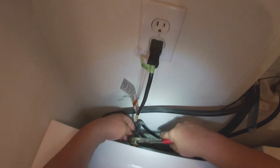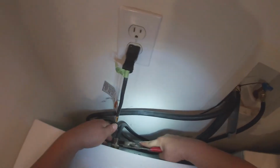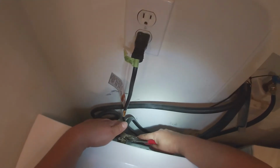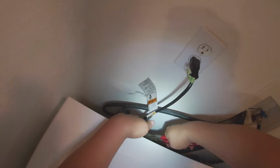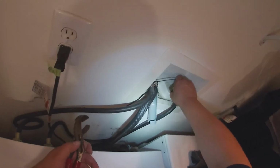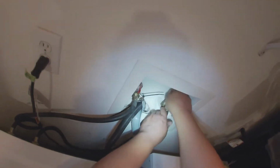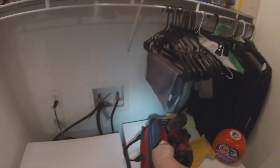Go ahead and grab your channel locks, adjust them in a way that you can grab your water hose thread, and make sure you don't over tighten it or leave it loose, because if you over tighten it, you can damage the gasket inside the water hose. Like I said, open your water valve. Try to hold the water valve with one hand and open it with the other, to avoid damaging the water valve and the wall.